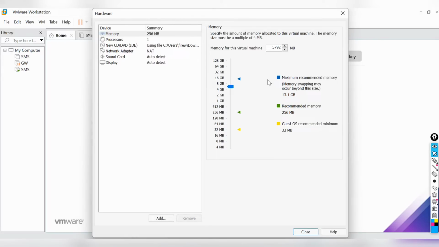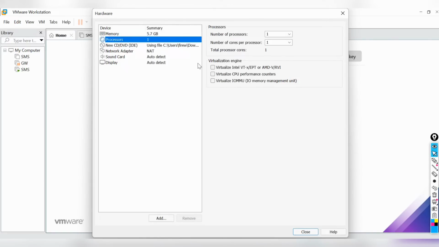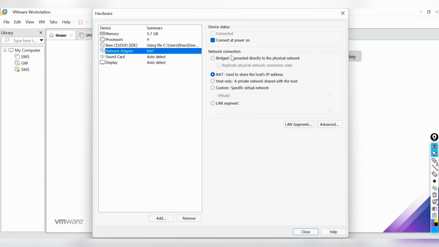Go for the 8 GB, then it will give you better performance. Then specify processors, like two processors, two cores.